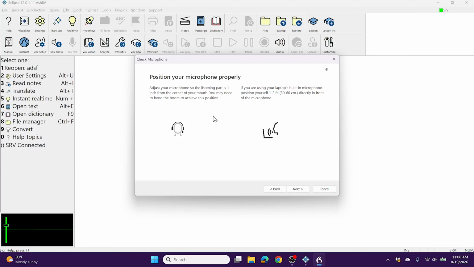If you're using an open mic, make sure that the boom of the mic is placed appropriately. Or if you're using a mic on your desk, make sure that it's in the appropriate range according to the microphone manufacturer's instructions. If you're using a mask, place it on your face so that the seals are sealed appropriately. And then click Next to get started.